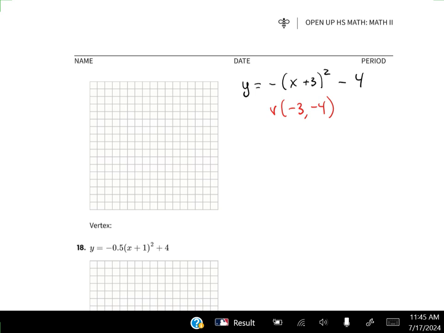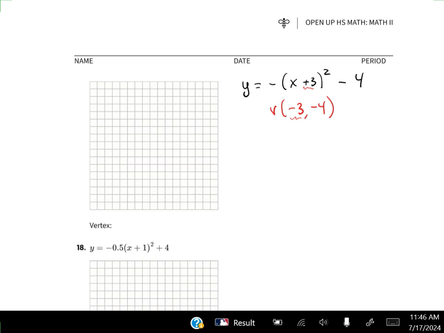All right, so be careful, and this is going to be an ongoing thing to look at when you're doing these, that we make sure we write in the h and k, or the x-coordinate and the y-coordinate parts of the vertex correctly. And that's something that we're going to need to look at as long as we're doing these problems. All right, so we have our vertex down.